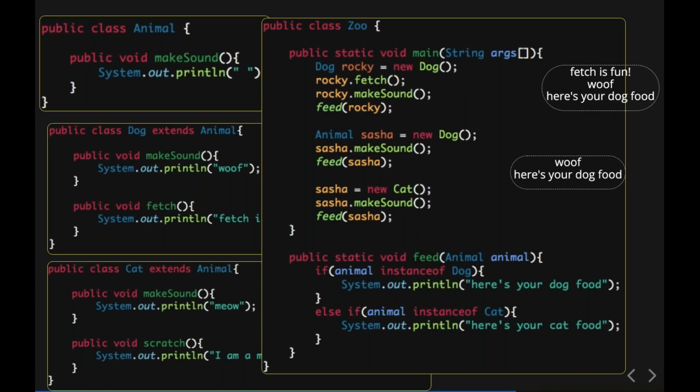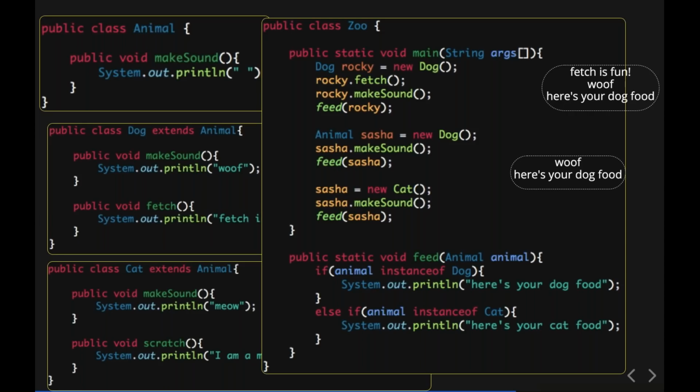Well, in this point, we have makeSound, which would still be wolf, right? Now, notice in the Animal class on the left, makeSound prints out blank. And Sasha is technically an animal, but we instantiated Sasha as a dog, which means that it'll get the overridden method from the Dog class, thus printing out wolf.